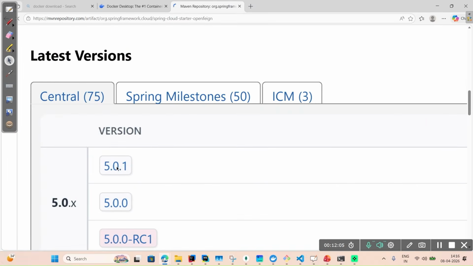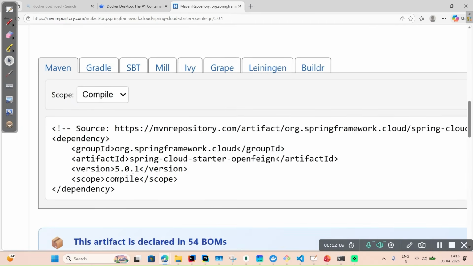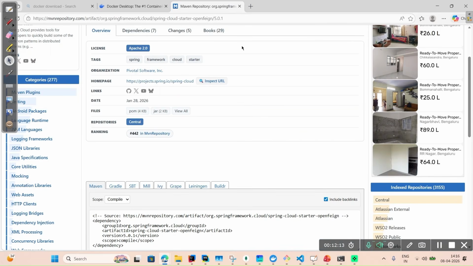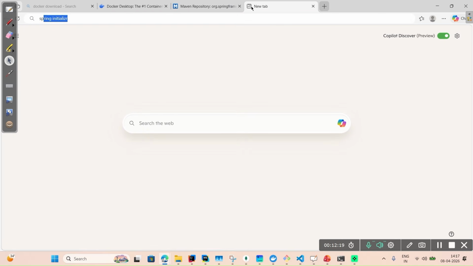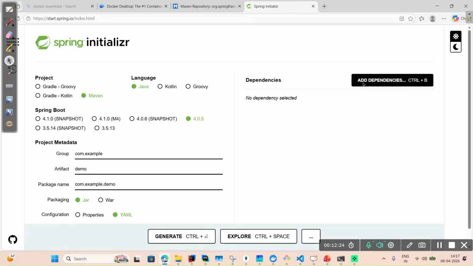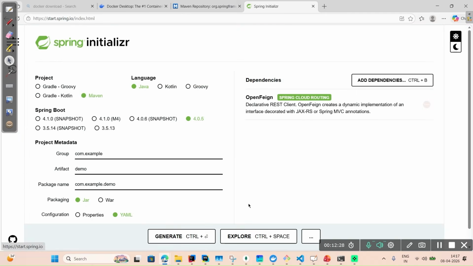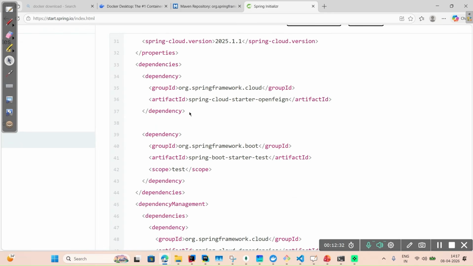So the current version, just copy this spring cloud starter openfeign. Also you can go to the Spring Initializr, look at OpenFeign, explore, scroll down, and just copy this.